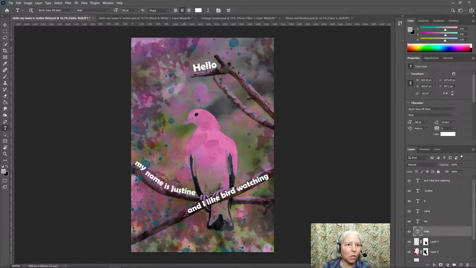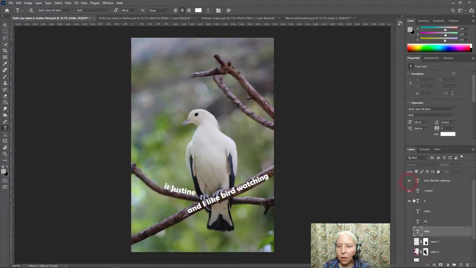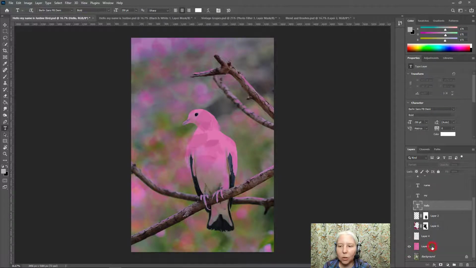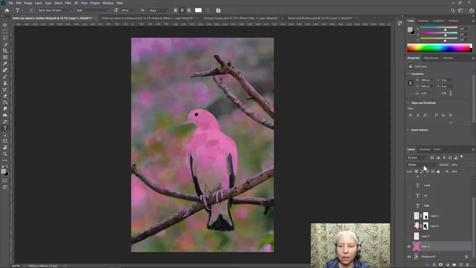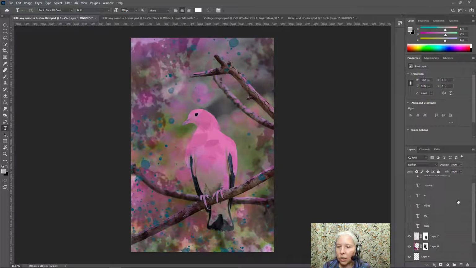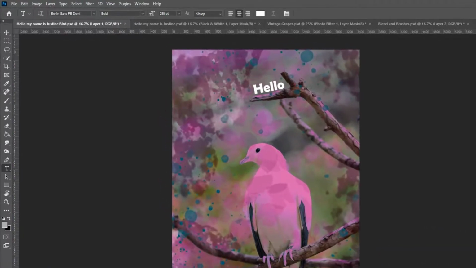So back in Photoshop, let me turn off all the layers here. What I did was add some brush strokes and color and change the blend mode. Then I added a few more brush strokes on different layers and then added my text. So I started off with "hello," and I put it up here on this branch because it was making a little shelf to hold the text, and you can see that I tilted it slightly to the side.